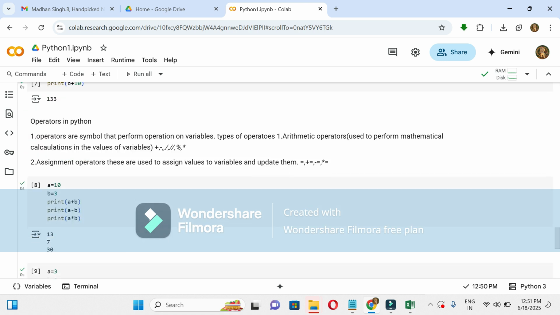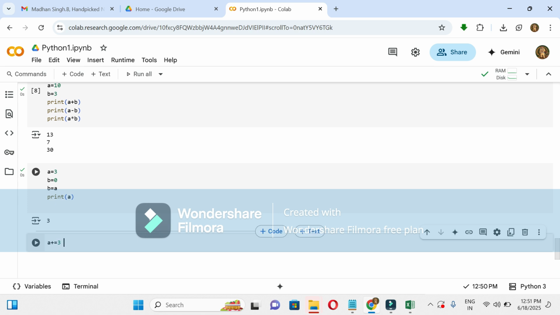Like minus equals to means I am going to subtract the number from the previous variable, and what value we will get, that value should be updated to the previous variable itself. Similarly for multiplication, division, modulus.